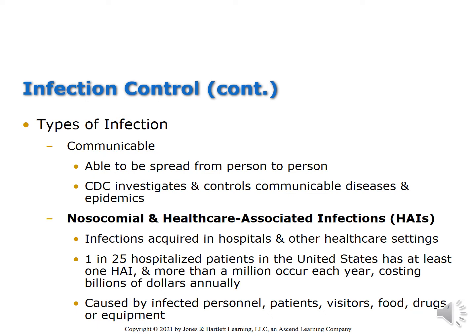Hospitals have to take multiple steps to limit these infections, because once it's determined that an infection has been hospital acquired, that ultimately translates into a failure of that healthcare agency to adequately protect that patient against an infection, in which case insurance reimbursements are canceled, lawsuits can be contemplated, and these are usually caused by infected personnel, mostly healthcare personnel, other patients, visitors, contaminated food, drugs, or equipment that hasn't been properly decontaminated and sterilized.